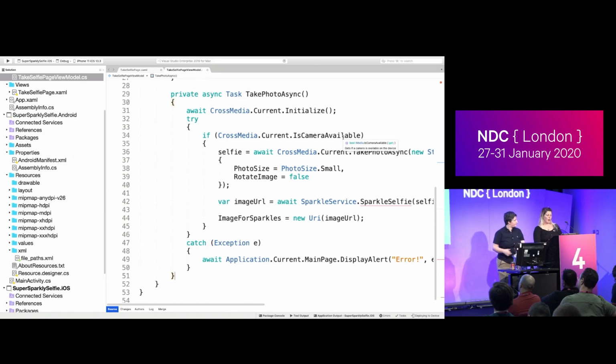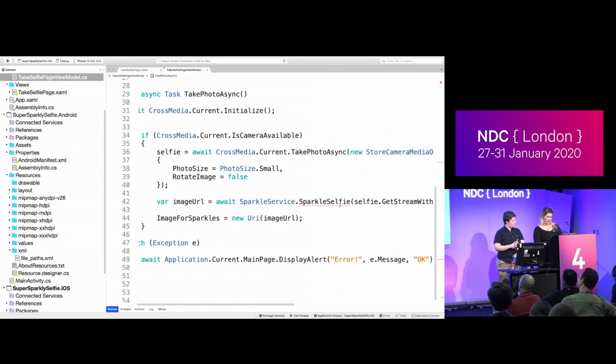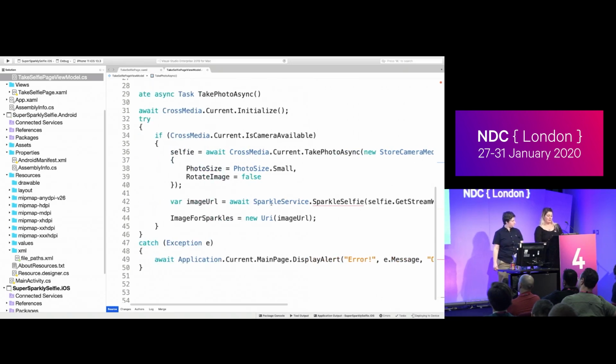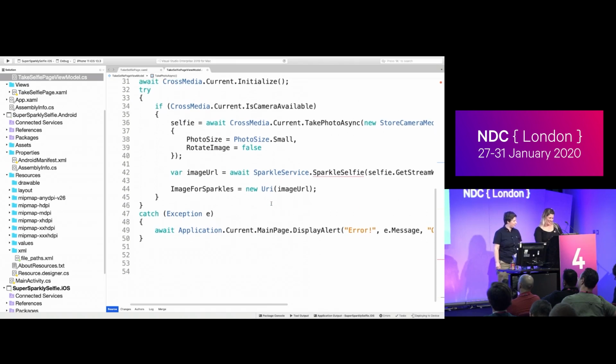Okay, and then we've got a bit of code here, we're getting the selfie, and then if I just move that way a little bit, that looks like we're going to do something with a service. And I'm guessing this has got a red squiggle because we haven't written the service yet. Correct. Alrighty. See, I'm not being too dumb here. Hey, you're a C# developer, and this is just C# code, really.